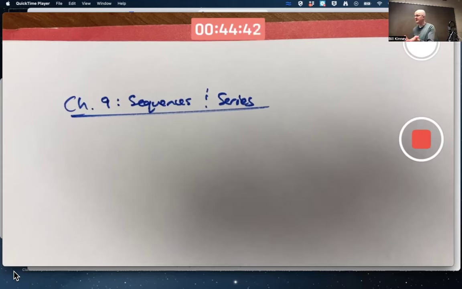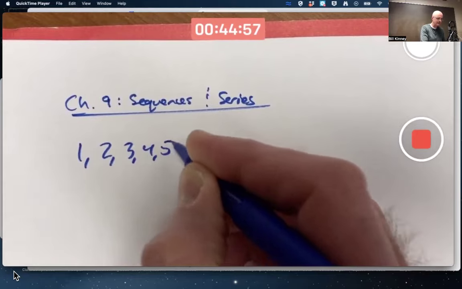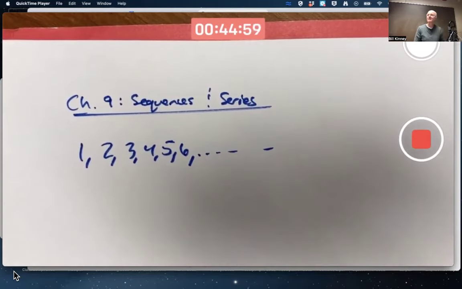You've learned about sequences, lists of numbers, oftentimes with patterns, since you were pretty young, probably 3rd, 4th, 5th grade. What's the simplest sequence? How about this one? 1, 2, 3, 4, 5, 6, blah, blah, blah. The counting numbers. That's a sequence. It's got different names. Counting numbers, whole numbers, natural numbers, positive integers. All those words mean the exact same thing, the exact same sequence.